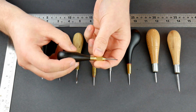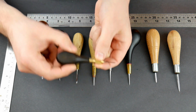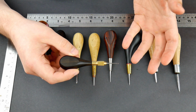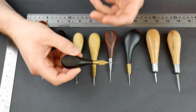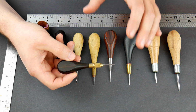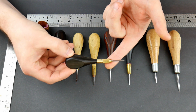Now, as I mentioned, the collet here, which makes up the ferrule, which is the interface between the awl haft, the handle part, and the blade, is the feature that is unique to this. Most collet awls, whether they're made by Blanchard or Osborne, tend to be quite bulky and not particularly ergonomic. They tend to be larger awls, not very good looking awls, though that shouldn't really be too much of a consideration in leatherwork in my opinion. But if an awl looks nice, that's great. But this obviously is stunning, as you can see.